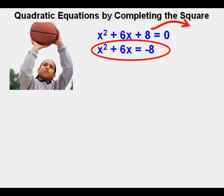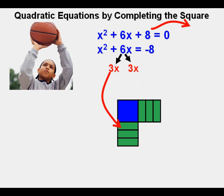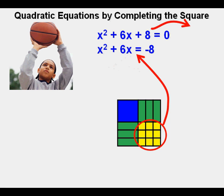Back to the problem at hand: x squared plus 6x equals negative 8. This x term, 6x, needs to be separated into two equal parts — 3x and 3x. Now we're ready to start making the diagram of the square. The x squared term goes here, the big blue square. Then half of the 6x's, or 3x's, go on the right side, and the other half go below the x squared term. We can look at this diagram and figure out how many little squares we need to make it a perfect square — it's 3 by 3, so it will take 9 little squares to fill in the square, which is literally completing the square. This tells us that we must add 9 to the left side of the equation to make it a perfect square.